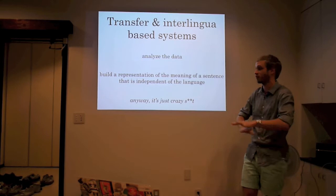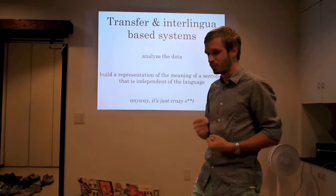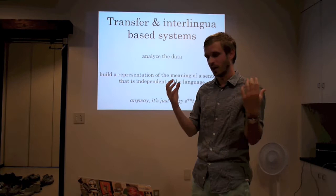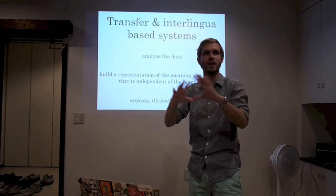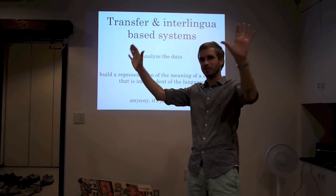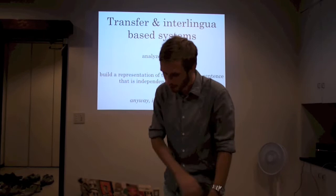And of course, the guys went to improve on this, and they even started to build a system where you can analyze a sentence and say, okay, if you see should, must, do, whatever, it's completely building a different representation of the language that's independent of any language. The idea was that you translate into another system, and then from there, using rules, do something. But of course, it doesn't work so well.